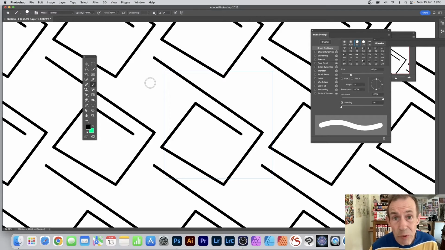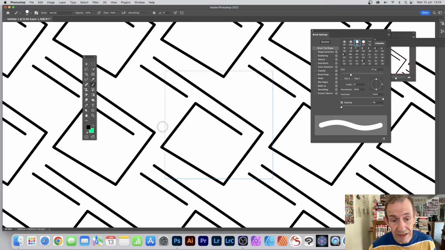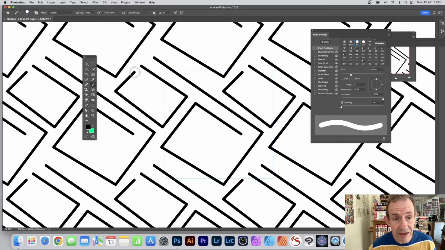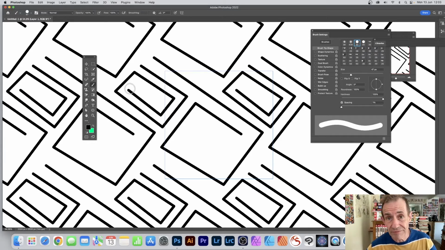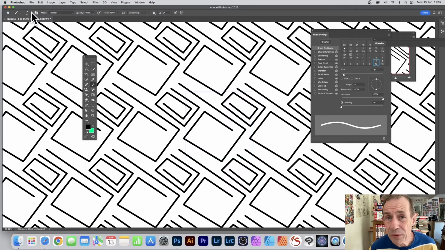If you want to start somewhere else, just release the shift key, don't hold that down, and then again click on the document and then hold down the shift key and then reposition and start again, and you can then add another line, and you just keep holding down the shift key and it will always be a straight line, and then release.